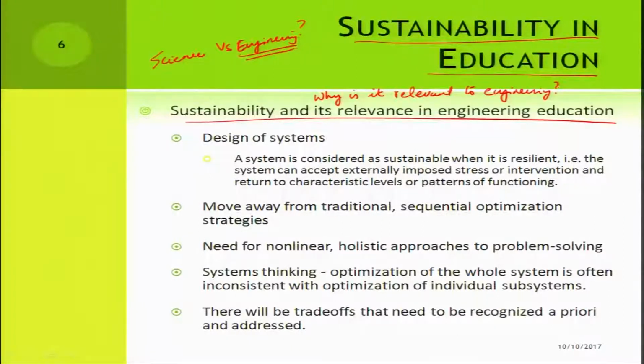Okay. So, a few important points come to mind. Engineering to a large extent involves design of various systems to accomplish things. It could be a manufacturing system, weapon system, or a transportation system. So, engineers design all these systems, they manufacture them, they build them, they operationalize them. All these things are part of the engineering system.